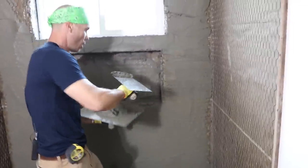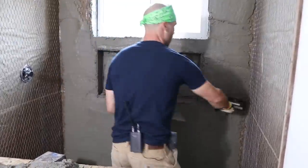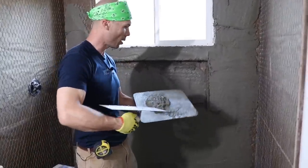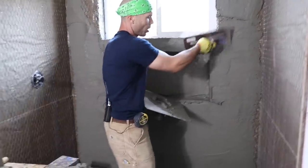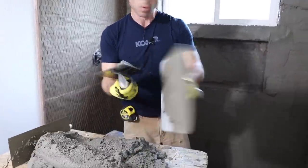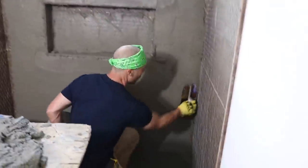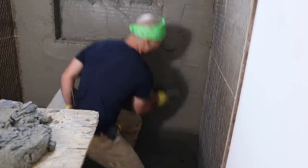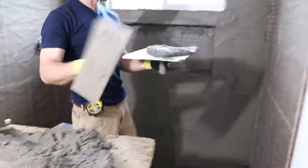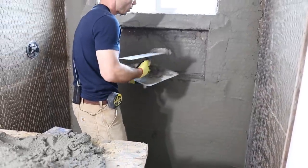You know, my mentor, Bob Moody, who worked in San Francisco, where a lot of these methods came from in the union in the 80s and 90s, he always used to say, just get the mud up on the wall. You know, the thing about floating is, number one, get the mud up on the wall. Don't worry about getting it perfect the first time, let's get it up. Get the mud from the table to the wall. Oops. This is probably better for left-handed.